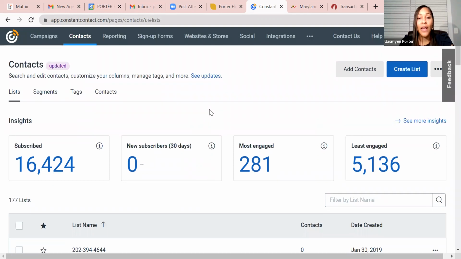I want to remind all of us that for our new agents, not sure if you guys have logged into Constant Contact as of yet. If not, I want you to go ahead and download Constant Contact, the app on your phone if you haven't already. If you already have the Constant Contact app on your phone, unmute yourselves and let me know. Put up a hand, put something in the comment section, but let me know if you have the Constant Contact app already on your phone.